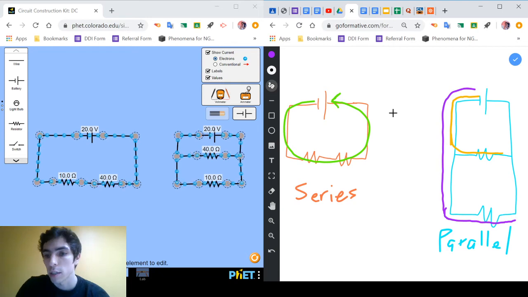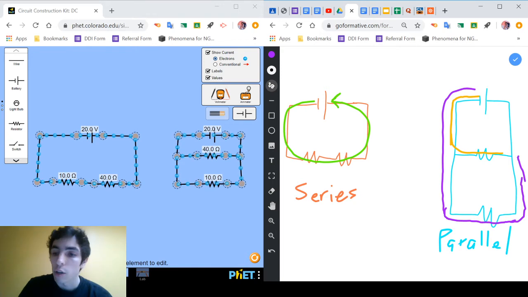But we keep tracing these electrons. They don't have a choice at either of these corners, so they're just going to keep going around in this direction. And now when we get here, it looks like there's another sort of intersection where these electrons have a choice if they want to make this left or if they want to keep going straight. The reason that they will never go left here is because some of the electrons are already going this way to the right through this part of the wire.